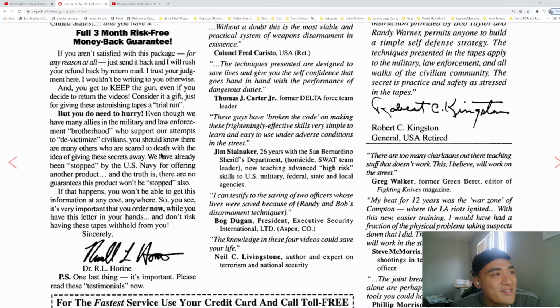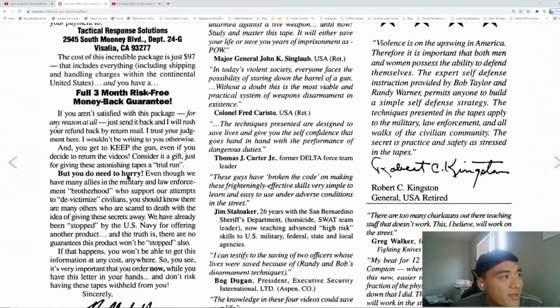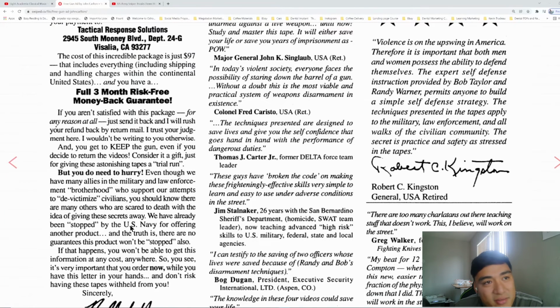Now, obviously, that is kind of a lie. Obviously the U.S. Navy probably didn't care. But I like the language, you know. You have to look at the language. Does that make you feel that you want it more? Does that make you feel like you would want to get a hold of these? Or what do you think is a better offer? I don't know. What do you think would cause them to get more? Maybe this offer only stands for a few days, or there's only a limited amount. The U.S. Navy is going to stop you, you know?